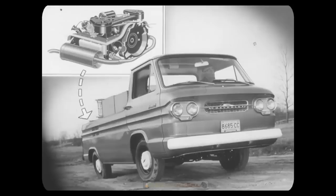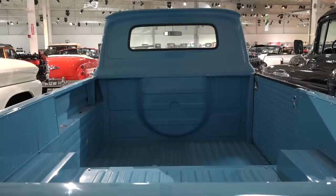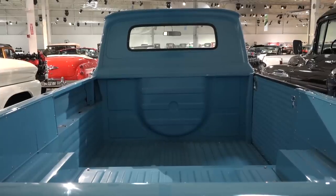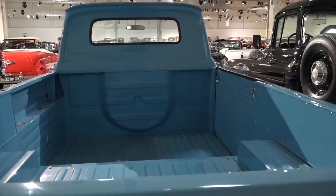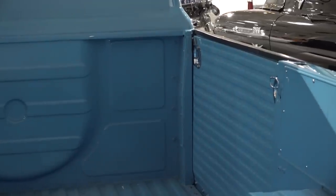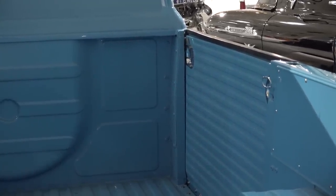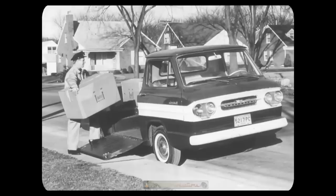What makes this pickup so special are three things. First, the so-called cab-forward design — rather un-American, considering pickups and vans in America until then featured massive hoods, but the VW Transporter didn't, with the driver sitting on top of the front axle. Second, the six-cylinder boxer engine mounted under the rear floor, as opposed to a regular inline-six or V8 — very much like how Volkswagen used to do it. The last thing that makes this particular truck so interesting is the ramp-side body style, where not only the rear hatch could open, but also the side panel on the right could fold down for easy entry and loading.